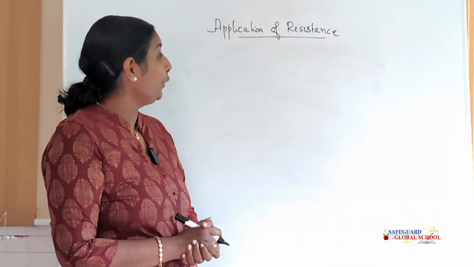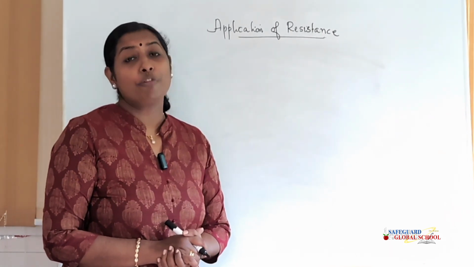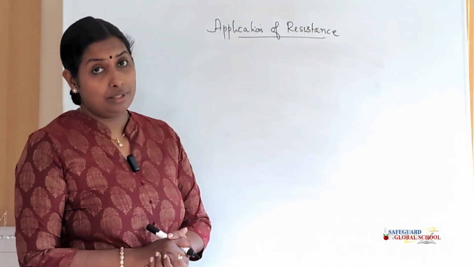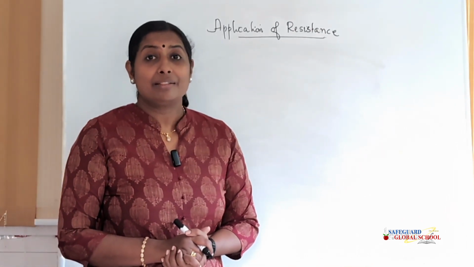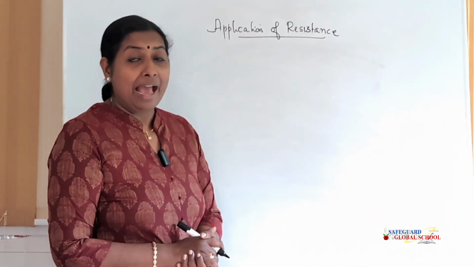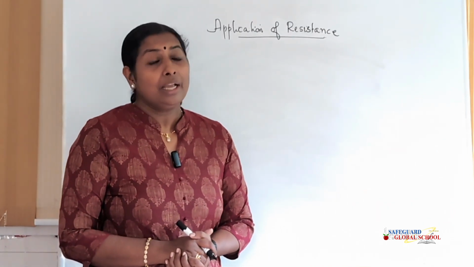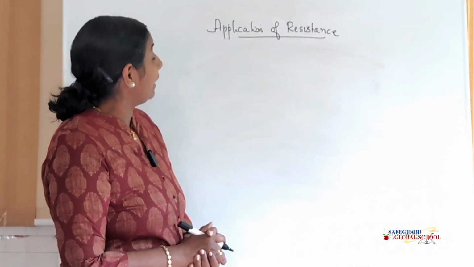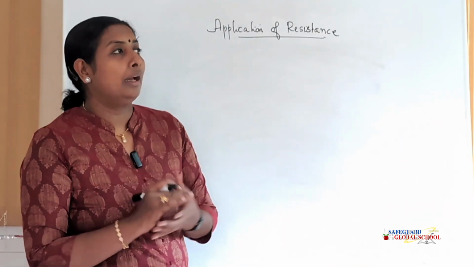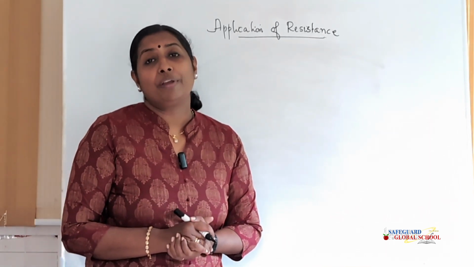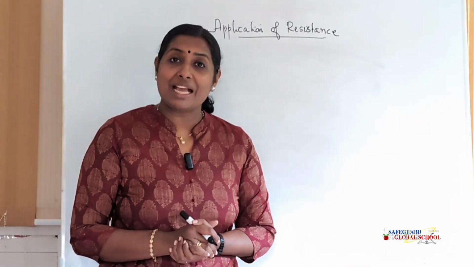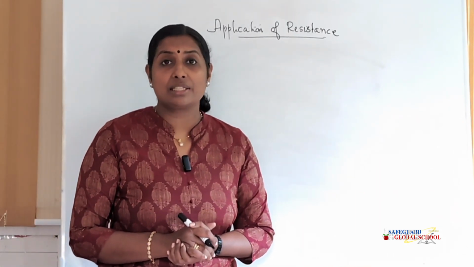Today, we are continuing with the application of resistance. In the previous class, you have studied what is a resistance, what is a resistor, then what are the factors on which a resistance depends, and the device to vary resistance. Continuing with the device used for resistance, we are looking back at the case of a rheostat. So we told you that the rheostat is used to vary resistance in a circuit.